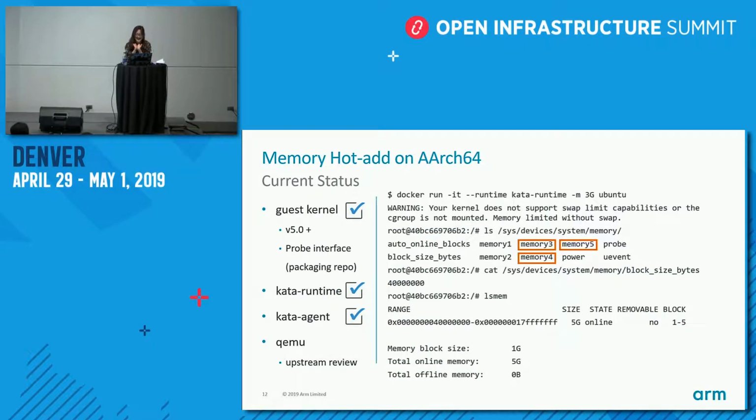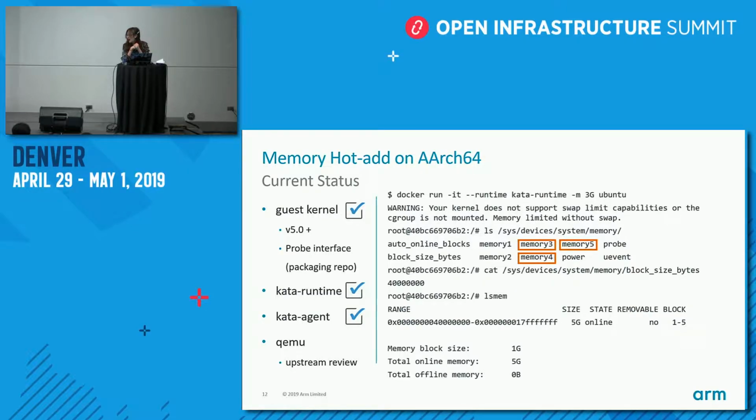So I will sum up the current status of memory hot add on ARM64. It can be classified into 4 parts: the kernel part, the Kata runtime part, the Kata agent part, and the QEMU part.